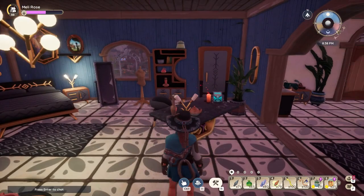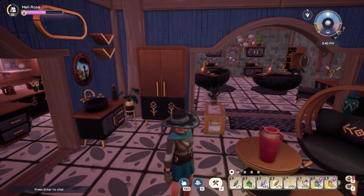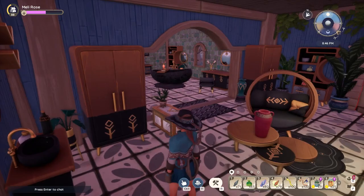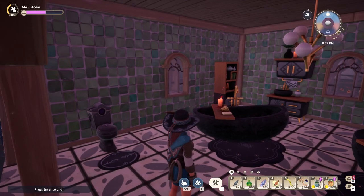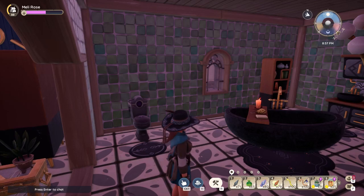Zeki also sells rugs for the floor and artwork for the walls, so you definitely have to get those from him as well. Everything else that's furniture you'll make on your workbench. In my master bedroom you can see furniture like the desk and chair, bookshelves, wardrobes, pantry, bed, and abstract art — all made on my workbench. If you want to change the color, you can do that on your modification bench.